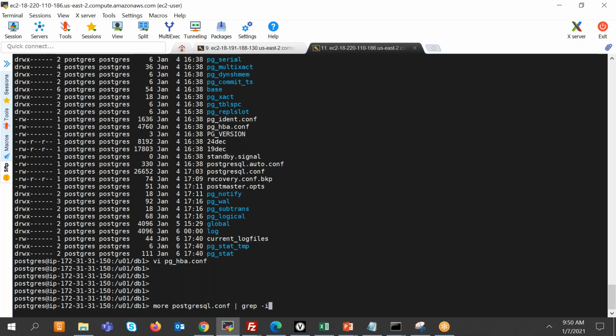No, it is not. The password is stored encrypted in the database. But the password goes to the database in unencrypted format if I specify password. If I specify MD5, then it will go in an encrypted format over the network.